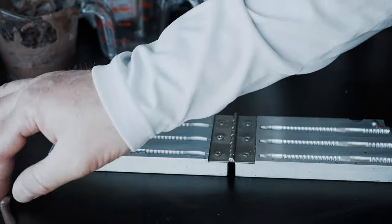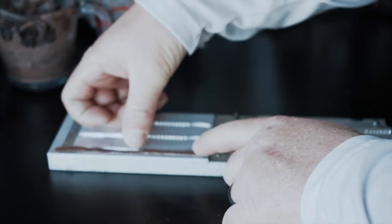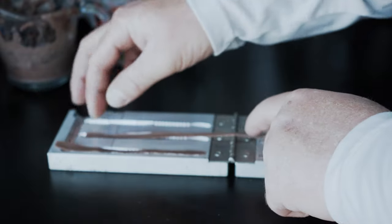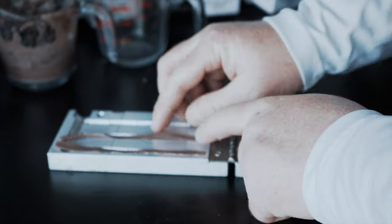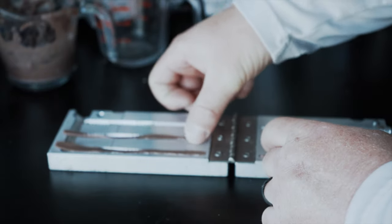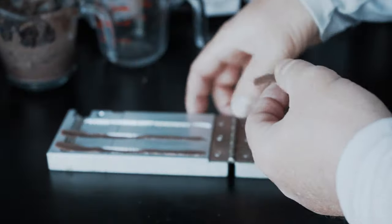What we need to do now is take this bottom piece of our worm and lay it back in our mold, getting it back in as close to exact as possible. Some of these worms have stretched out probably from being taken out of the molds and then put back in. You've got to be super patient when trimming because if you don't, you're going to end up cutting too fast and cutting into the worm — I ended up doing that on a couple, which is why we only have 12. I took the 12 best that I got out of pouring and trimming and this is what we ended up with.